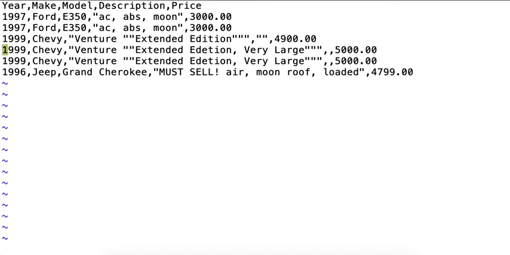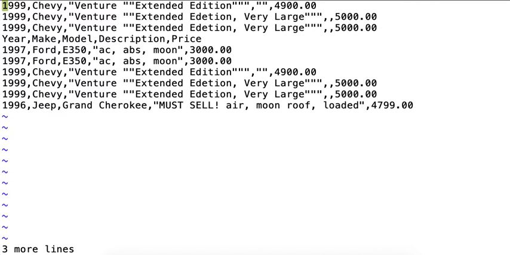Now YY copies everything on that line. If I am at this line and I give 3YY, as you can see at the bottom, 3 lines yanked. That means we have copied 3 lines. If I go up to the top line and press shift P, these 3 lines should be printed above. See, above here all those 3 lines which we copied are printed. So to copy multiple lines, we can give a number and YY, just like we did 3YY just now.